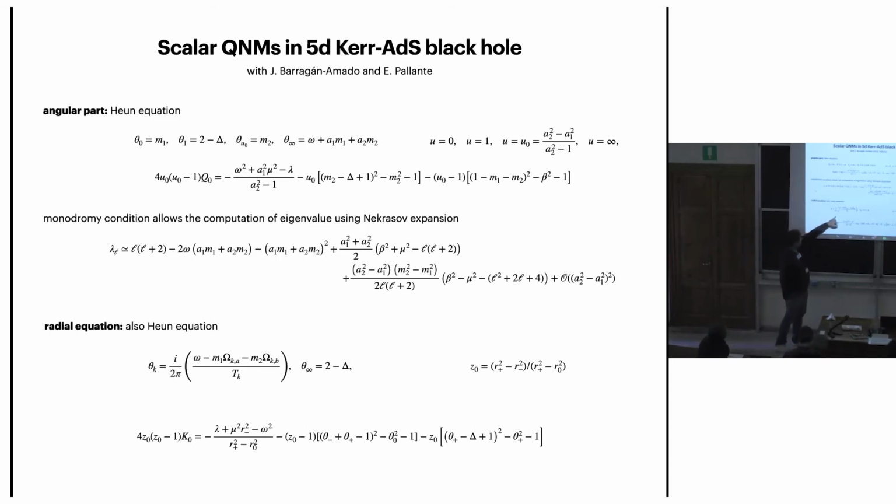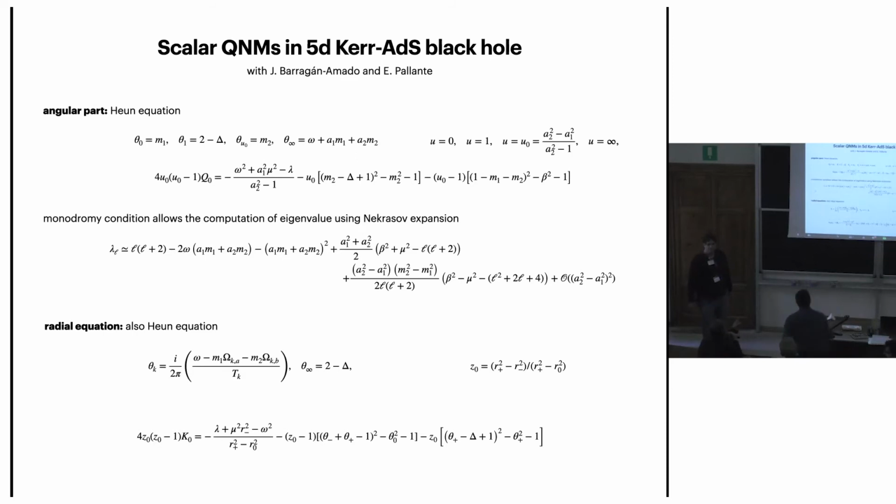The theta parameters have this nice, strange interpretation, which is also something I wish I knew more about. There's probably something deeper in that, because the term that I'm writing here between brackets is basically the entropy income, or the entropy variation of the black hole as it absorbs a quanta of energy omega, angular momenta M1 and M2. You see the dependence on the temperature here makes the... okay.